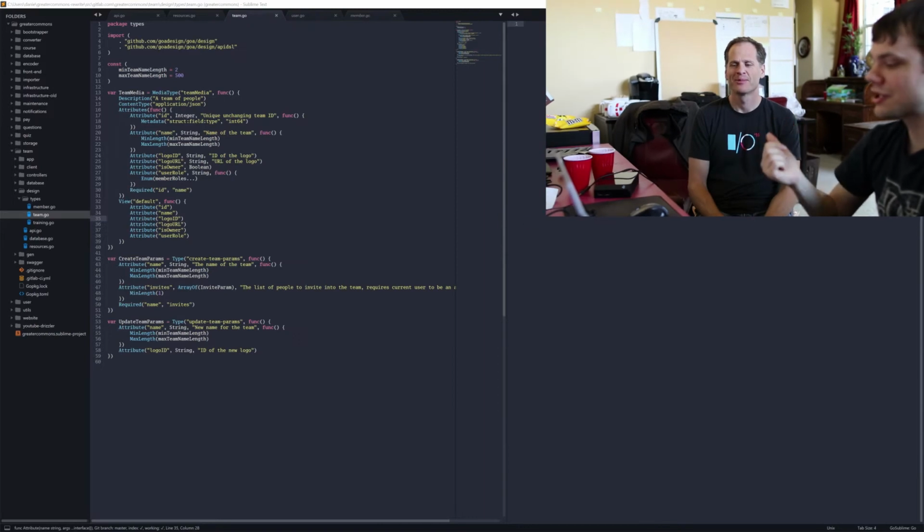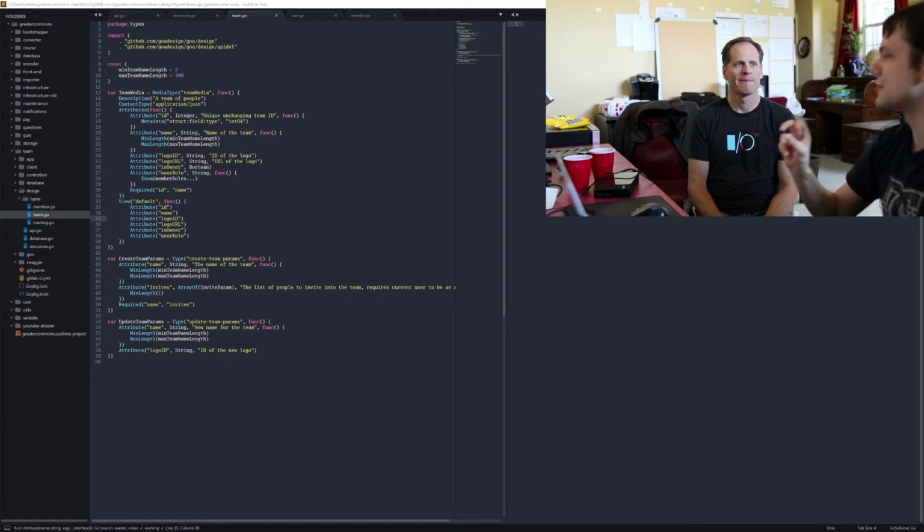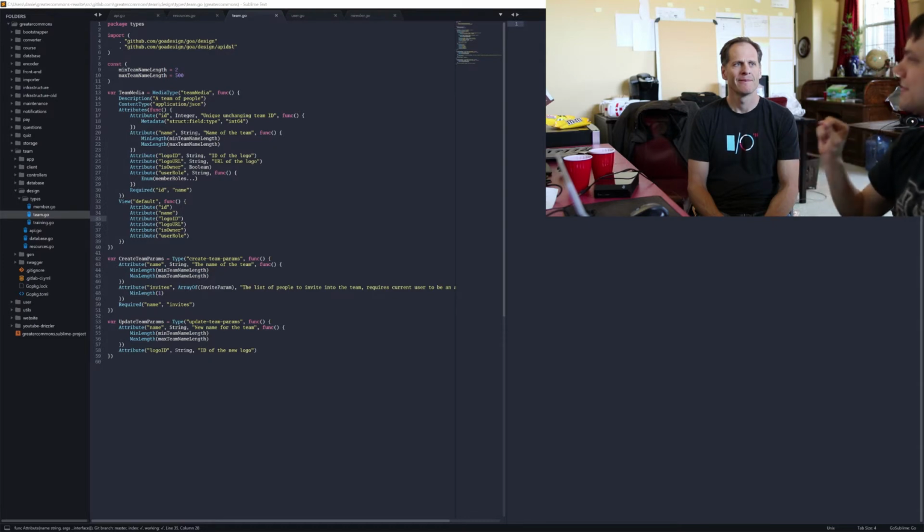So Goa gotchas. The number one gotcha for Goa 1 is it does not have int64 and int32 types. It just has int. And that doesn't seem like it would be very important, except database IDs are int64s. So you don't want just type int, because if the server is running on a 32-bit machine, you're losing part of your ID, which means you're getting the database wrong, which causes all sorts of headaches.